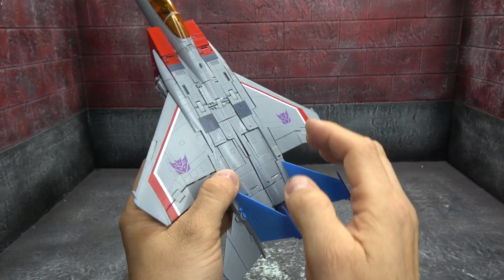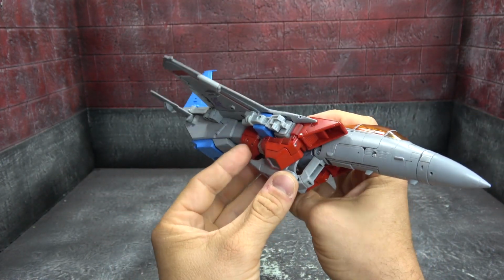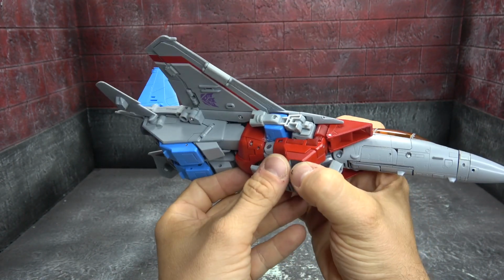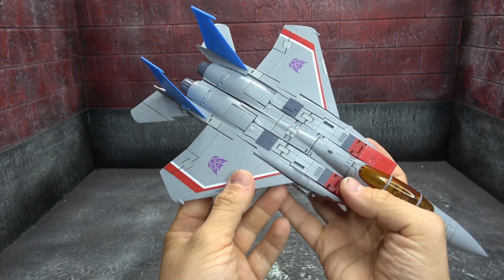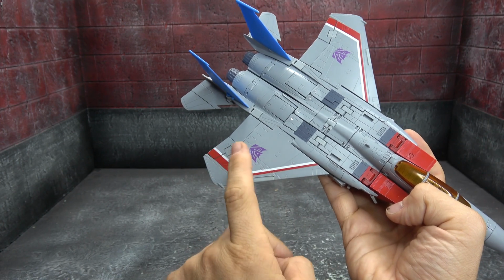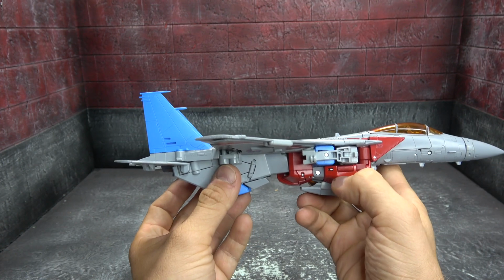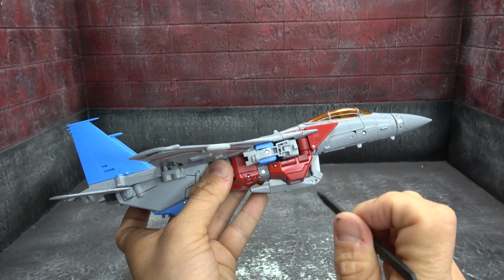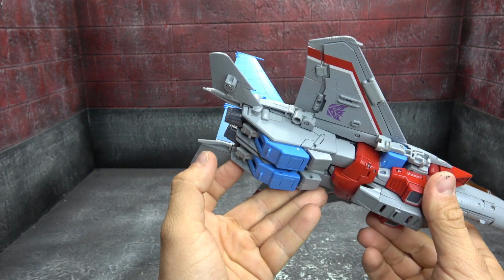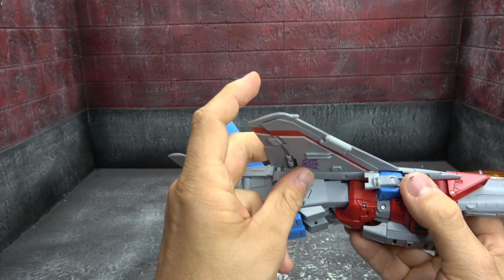Let's see what else. Anything else to talk about? I don't think so. These open up, but that's more of a robot mode thing. But they do open up. I like the little breakup in gray here. The red and white looks beautifully painted, sharp, clean. It's well done. I feel like this red is just a huge misstep. It doesn't look like this red at all, which is a bummer. But otherwise, I think it looks pretty good.